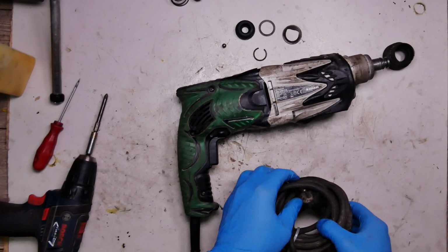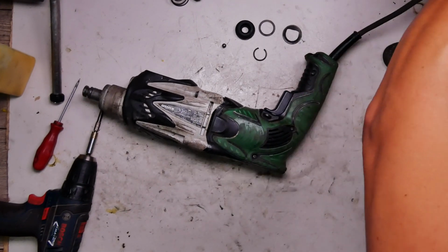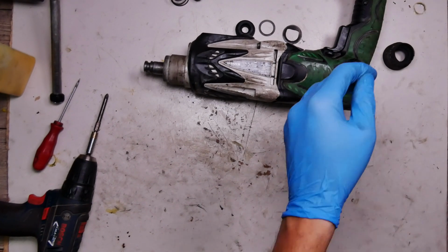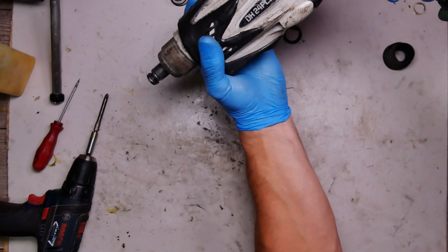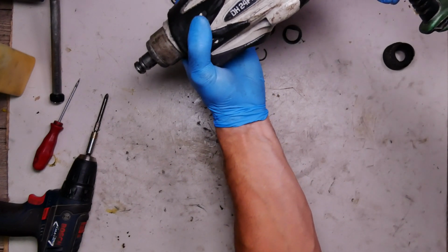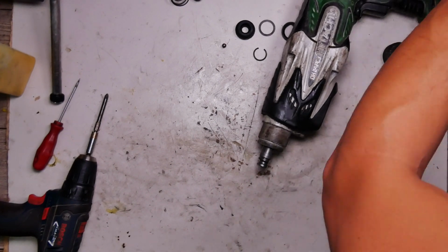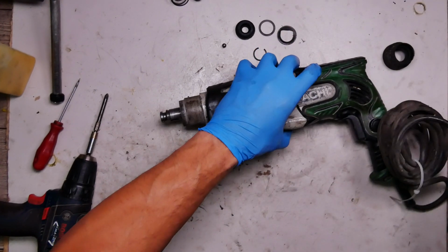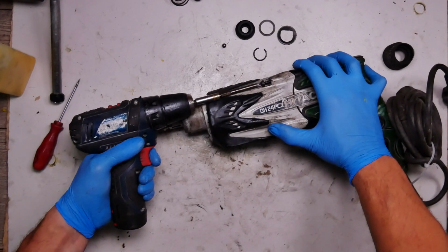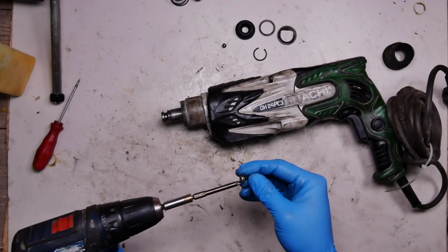Okay, now by the way I do it, I plug it in and I'm slowly turning it on, and you can see the housing pops in itself. Don't do that for long because the mode switch is not inserted and everything can get stuck.